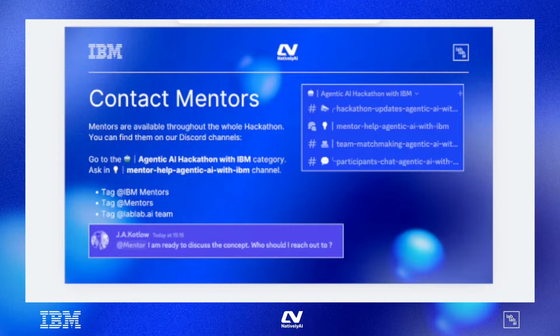And if you'd like help regarding specifically this hackathon, check in with mentors on the Mentor Help Agentic AI with IBM channel. If you'd like to get an instant response, I recommend you tag IBM mentors or the LabLab AI team. You are able to see the three handles I just listed on the screen, so they will get a notification that you're looking for help.